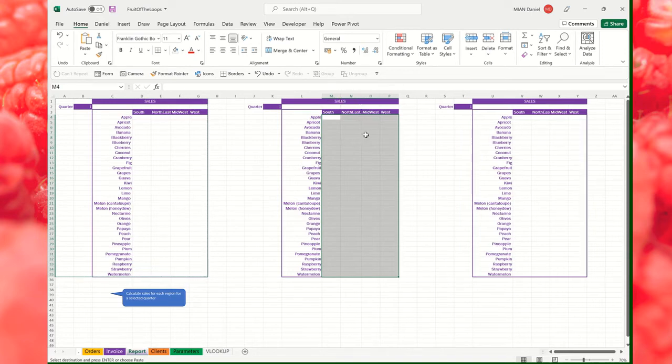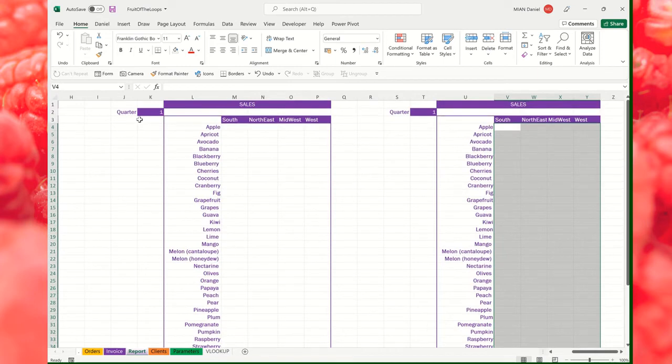In the 2nd column, we're going to calculate not the total sales, but how many sales were made for each fruit in each region. And then the last one, we're going to calculate the average sale in dollars or euros, whatever it is, for each delivery platform and fruit. So let's start with the first one here.